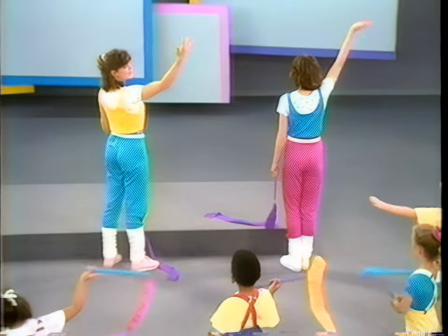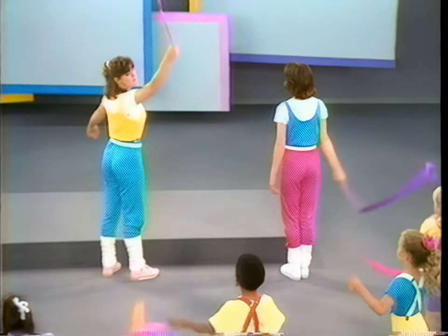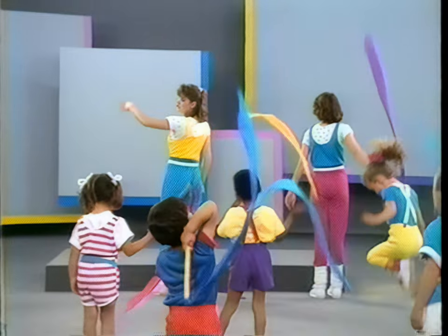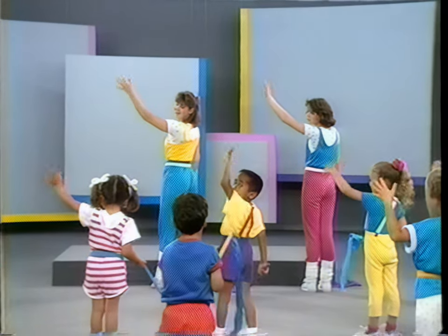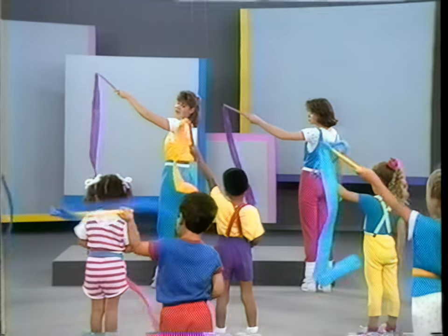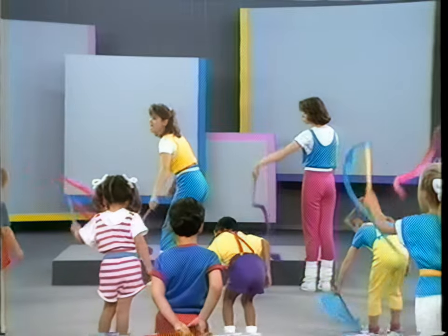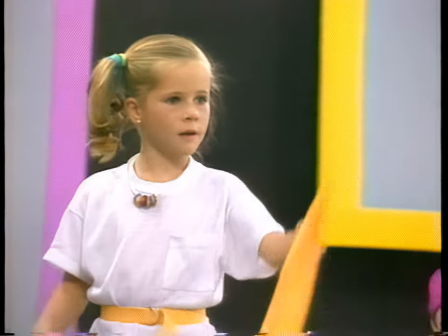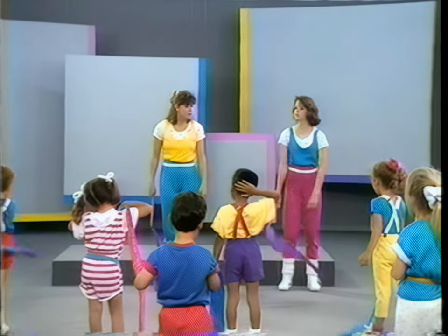This is your right hand. Put your ribbon in your right hand and circle it big like this. Good. And this is your left hand. Everybody wave your left hand in the air. Now put your ribbon in your left hand and make squiggles all the way down and all the way up and bring them back down. Okay, good. Now are you ready to start up our marching band?